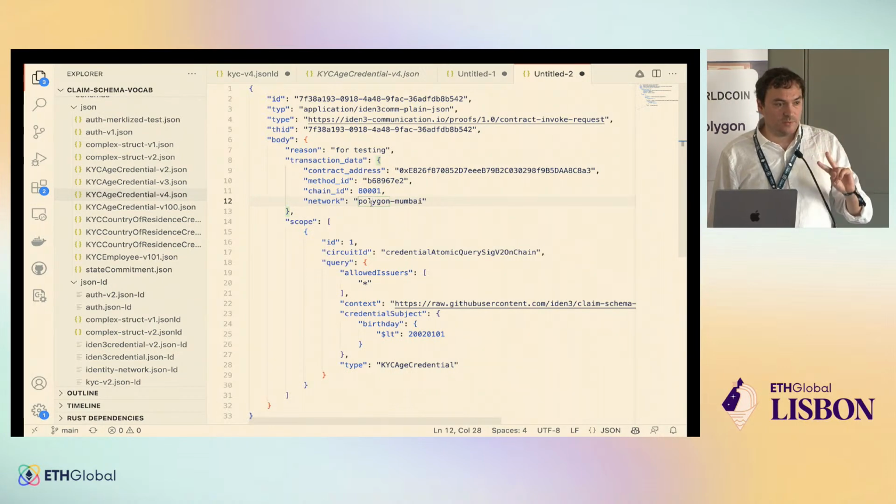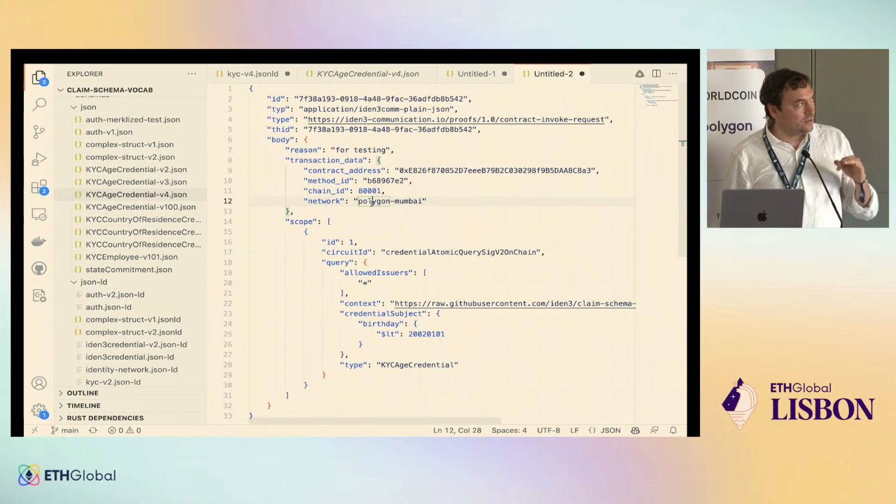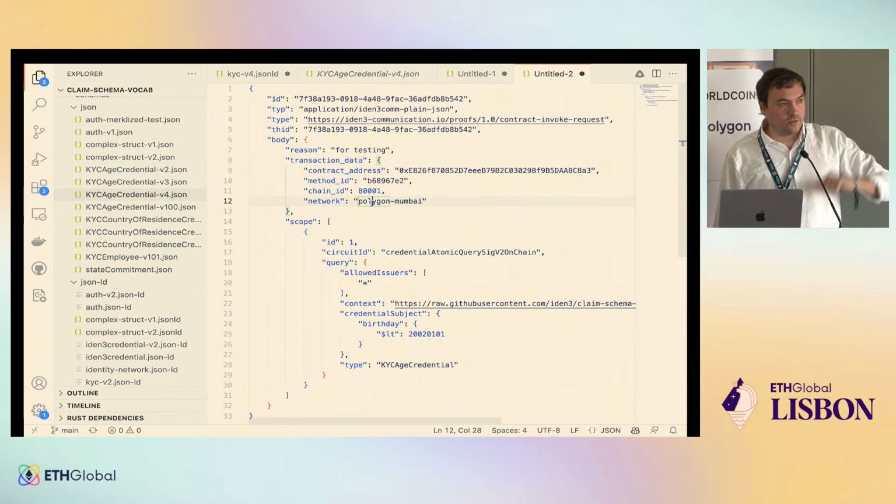So we have two types of proofs. One is a signature, which is just a signature, and the other is Merkle tree proofs. For the Merkle tree proofs, credentials must be published and anchored on chain. For them we have different circuits, but the query language and the rest of the stuff is generic.